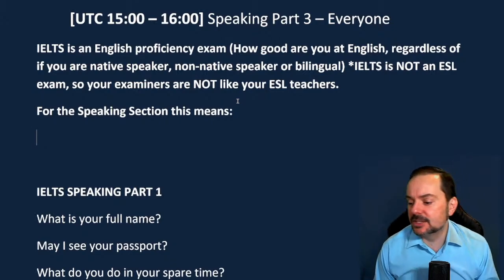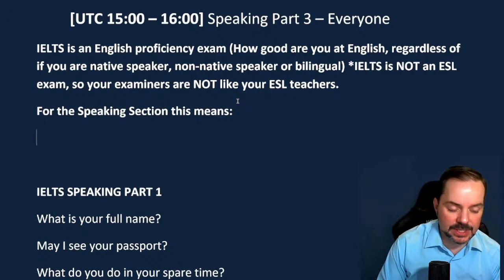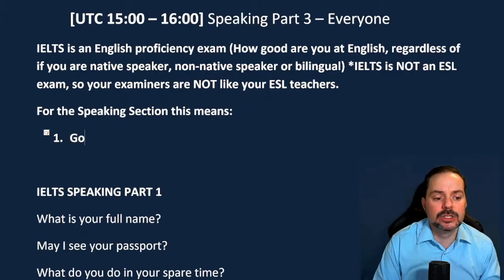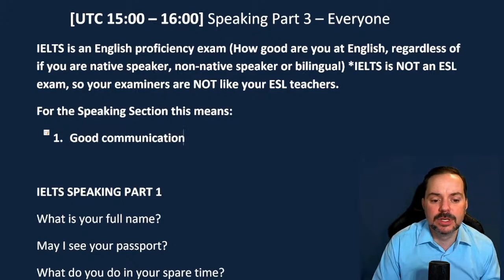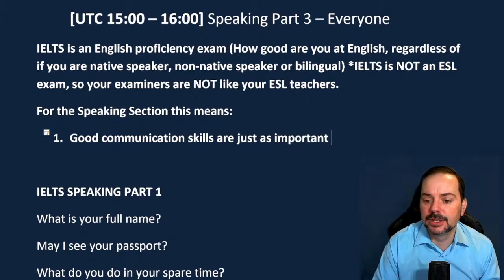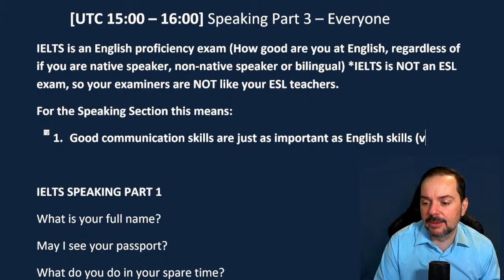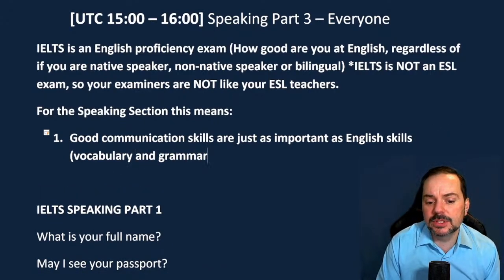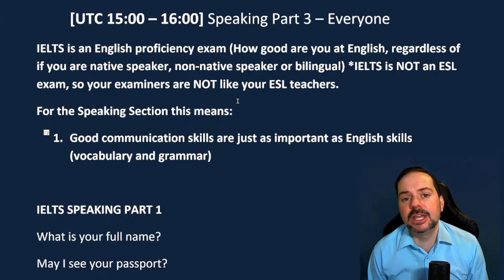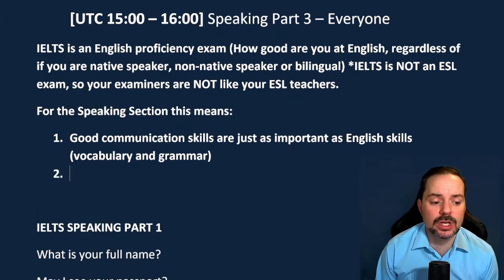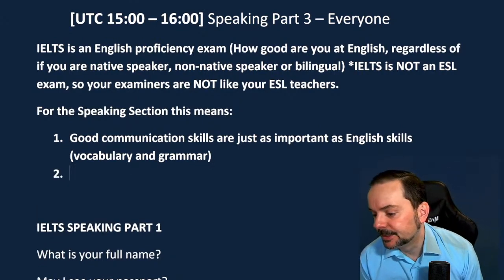So Carolina says good communication is key. Yeah, exactly. So that's a very good point, Carolina. So good communication skills are just as important as English skills. Yeah, meaning vocabulary or grammar. So if you really want to get those high band scores like band 7, 8, 9, you need good communication skills, not just good English skills. Absolutely. Okay.